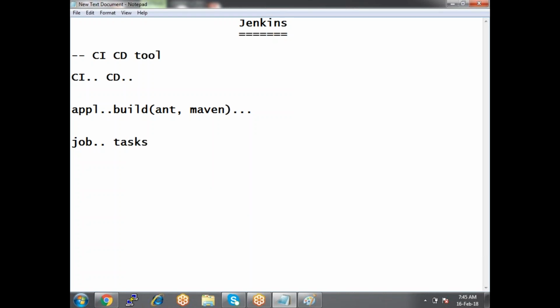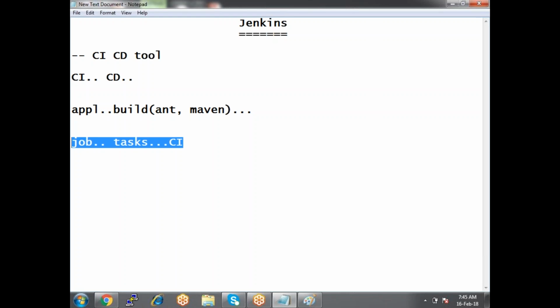So what is a task? What kind of task do I want to go for? I want to go for continuous integration, CI. Firstly, I want to go for a continuous integration task. What you do first, if you want to go for continuous integration, or that could be any job, a CI activity or a CD activity, whatever kind of task it is: if you want to perform any task in Jenkins, you need to create a job first. Just create a job first.